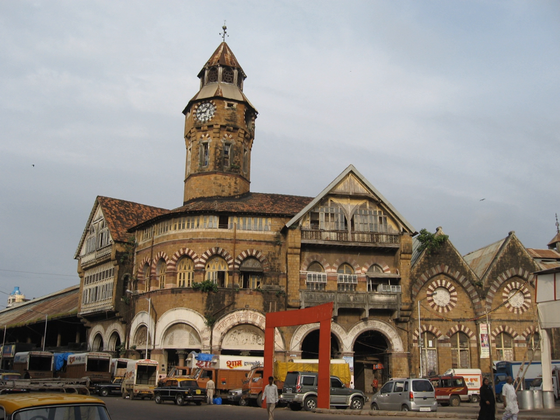It was broadened into an avenue in the 1860s with the objective of protecting the 19th-century streetscape. The Mumbai Metropolitan Regional Development Authority launched a conservation project titled the Dadabai Naoroji Road Heritage Streetscape Project, and implemented it successfully, for which the MMRDA received the prestigious UNESCO Asia-Pacific Heritage Award of Merit in the year 2004.